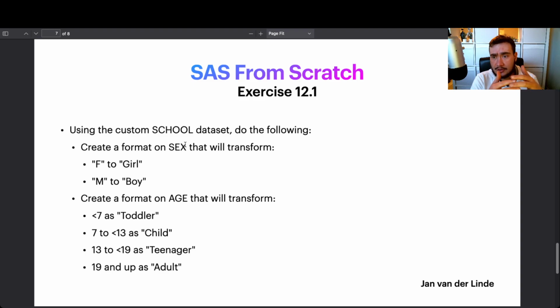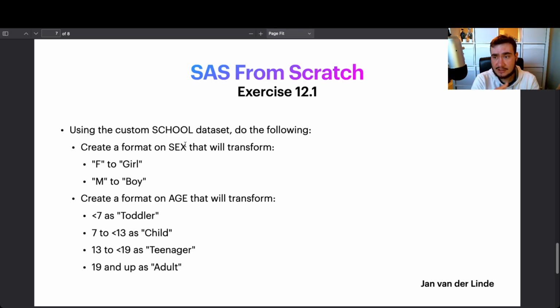On age, we're going to be looking at several different age ranges, and PROC format supports that. If the child is less than 7 years of age, we'll flag him or her as a toddler. If 7 but less than 13, they'll be flagged as a child.